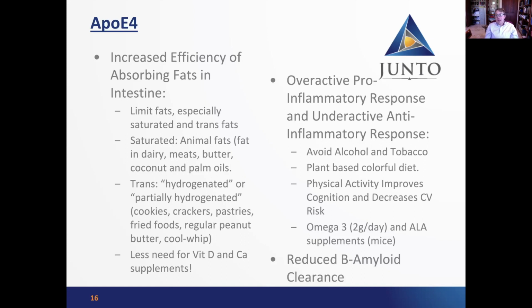And in the brain, they have reduced clearance of beta amyloid. Beta amyloid is a toxic byproduct produced in our brain from just normal everyday life. And it needs to be cleaned out at nighttime. If it doesn't, it starts to develop disease, mainly Alzheimer's disease. And we can see if people die by accident, the disease process of Alzheimer's starting about 40 years before you start to see symptoms of Alzheimer's. So with the age, it usually starts over age 65. We're talking your lifestyle after age 25 is really relevant for your Alzheimer's risk.